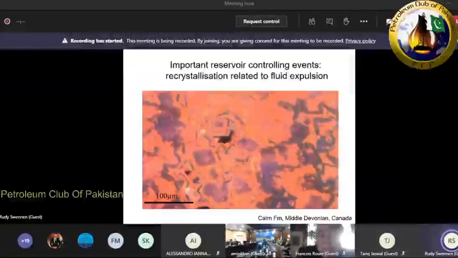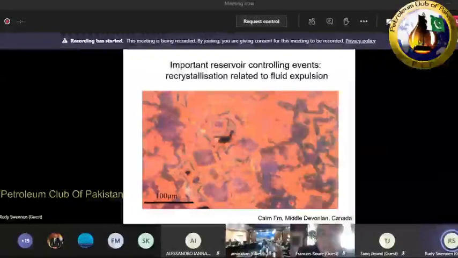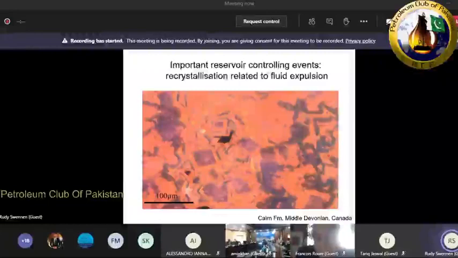As I mentioned, recrystallization is often taking place. Here, an example of a dolomite, a cathodoluminescence image of a dolomite, red colored, typical for a dolomite. You can see that the dolomites originally were most likely zoned, but by the picture itself, you can see that it's a kind of obliterated color plate, with some places only red, other places only brown, other places still zoned. If you see this under cathodoluminescence, you know that there has been some recrystallization going on.